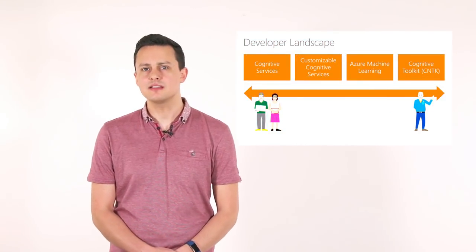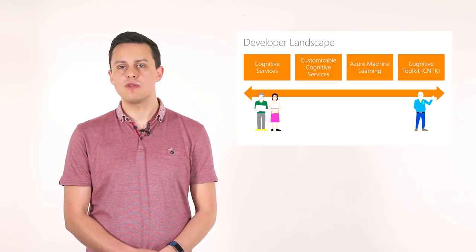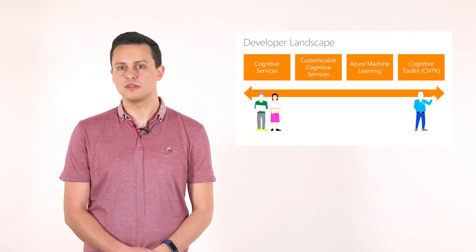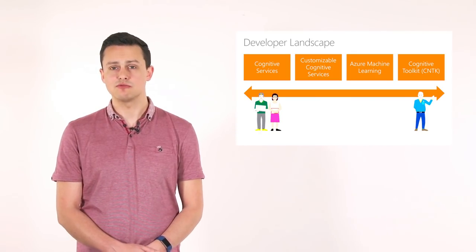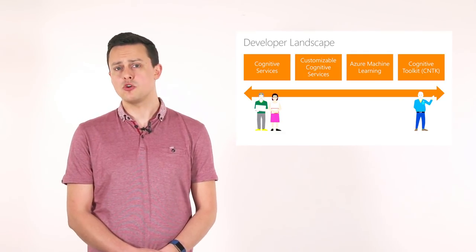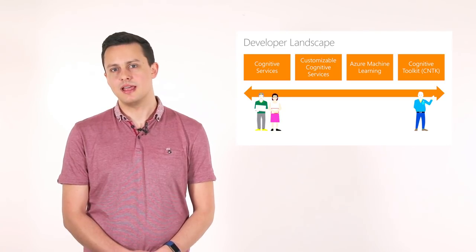So there you have it. That is kind of the scope of Microsoft's AI platform. The on-ramp, the getting started place, where we're going to start today, is absolutely the Microsoft Cognitive Services. These are really easy to get started with. We're then going to talk a little bit about the customizable cognitive services. We're going to bring our own data to get better performance out of these offerings.